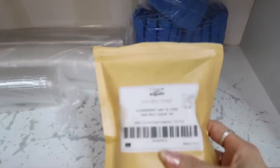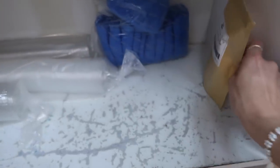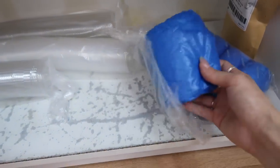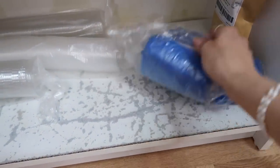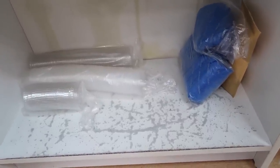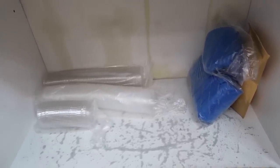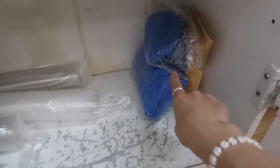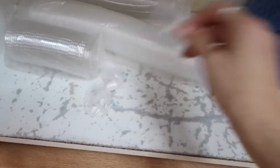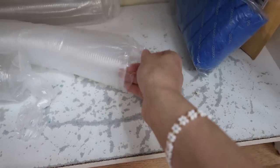We have these tea bags that I used for my turmeric infused oil video. These were what I used when I was formulating in here for my business. They're little things you put over your feet to make sure it stays clean in here. I just hated walking out and using the bathroom in my socks and then walking back in here. Sounded gross to me. So I would put those on and off whenever I came in here or left. And these are little cups you would see in a restaurant, and then lids. I use those to store little samples sometimes.